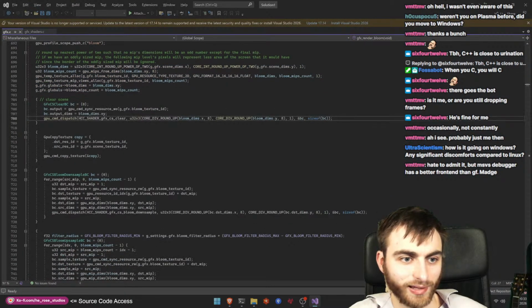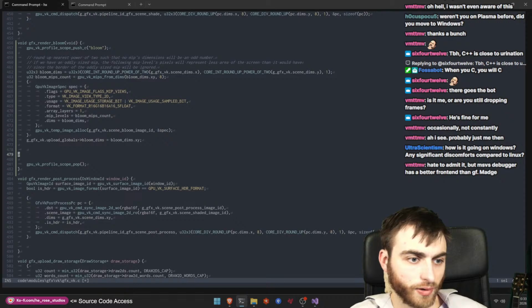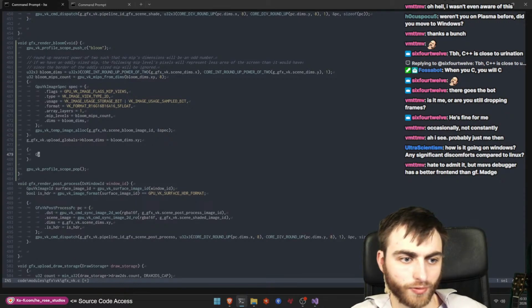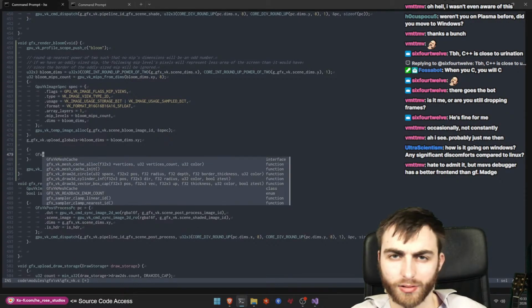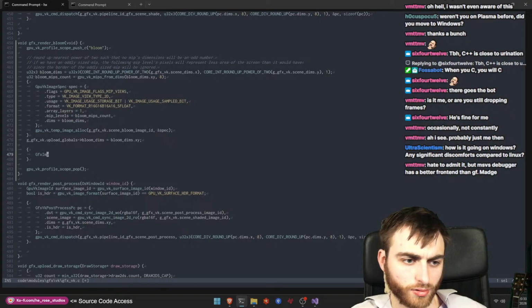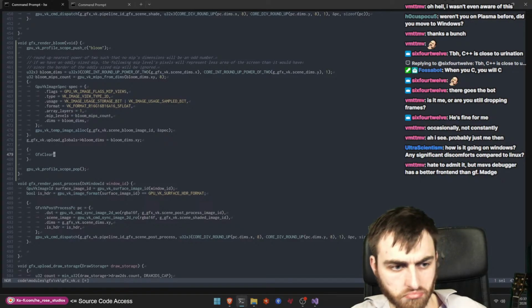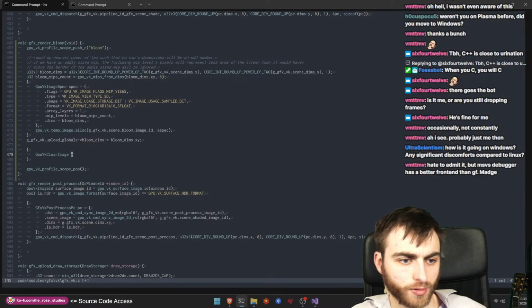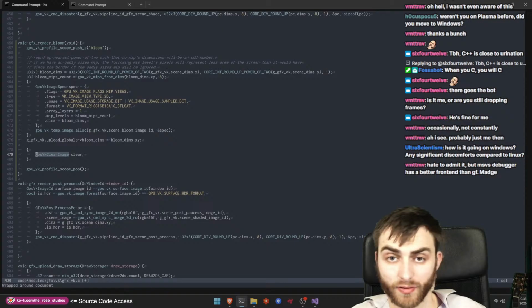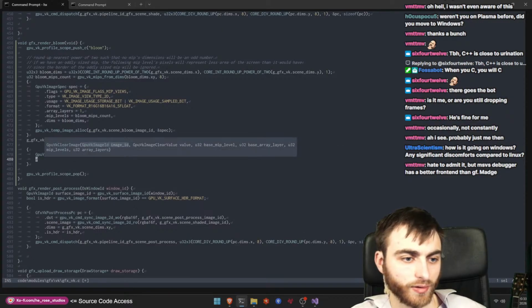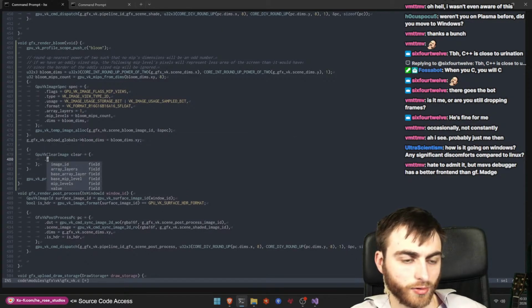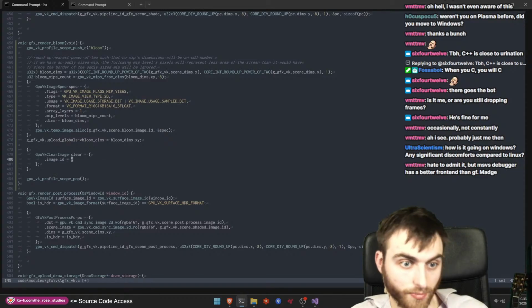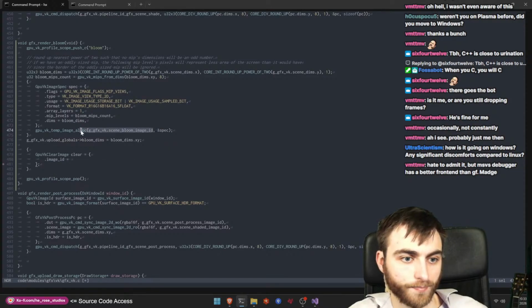So let's go ahead and figure this one out. This does a clear. We've got another thing for this, a slightly newer one. So graphics, image, clear. Oh, sorry, GPU, clear image, this one. We haven't done this yet apparently. So what does it entail? Let's have a look. The image ID is going to be the bloom image, so it's this one here.